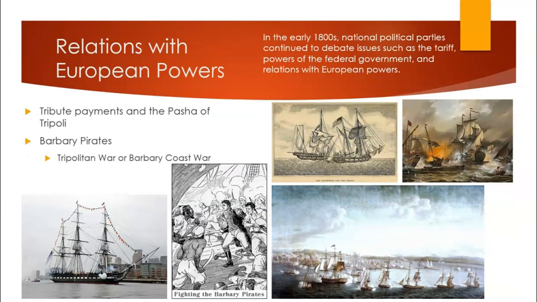All right, now let's talk about policy battles when it comes to relationships with European powers. Jefferson was, in general, a believer in a limited government, and as such, he didn't believe in maintaining a large military during peacetime, and had actually reduced the army to just 2,500 men, and the Navy just had a handful of ships. However, raids on merchant ships by pirates along the North African coast, called the Barbary Coast, was testing the need for naval defenses.